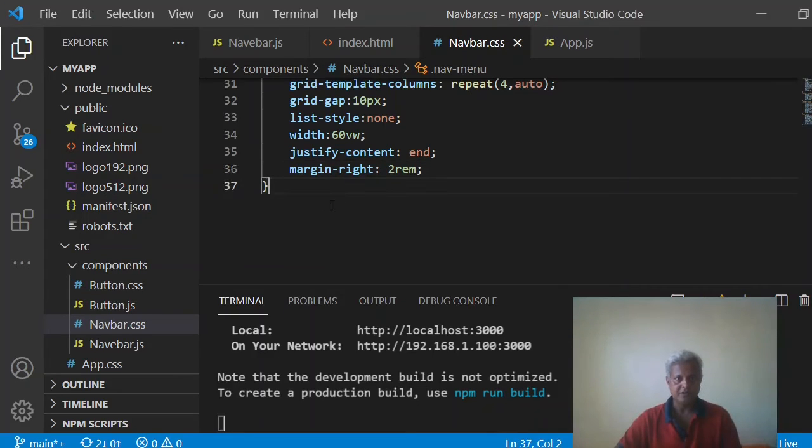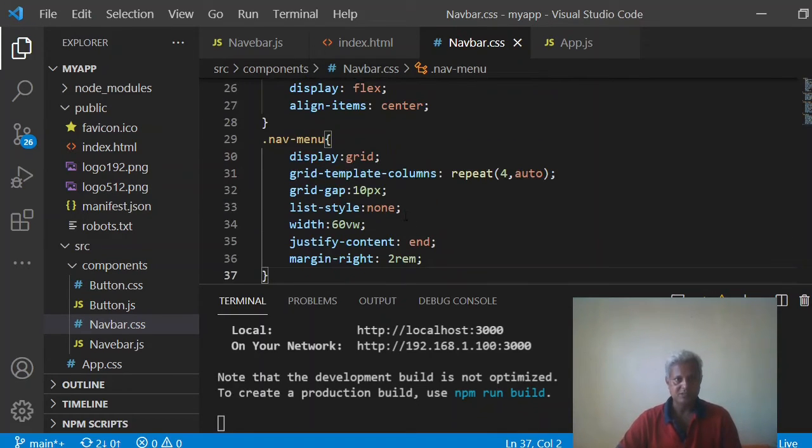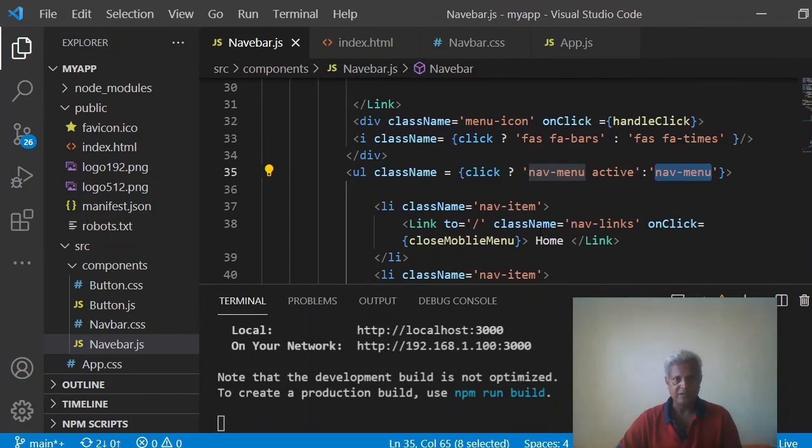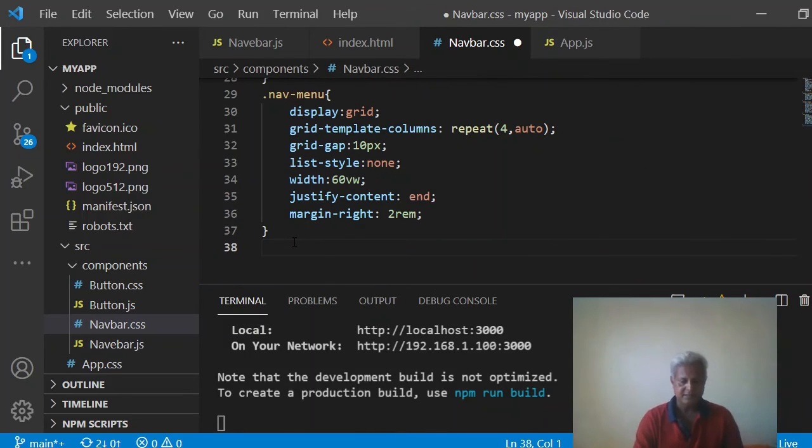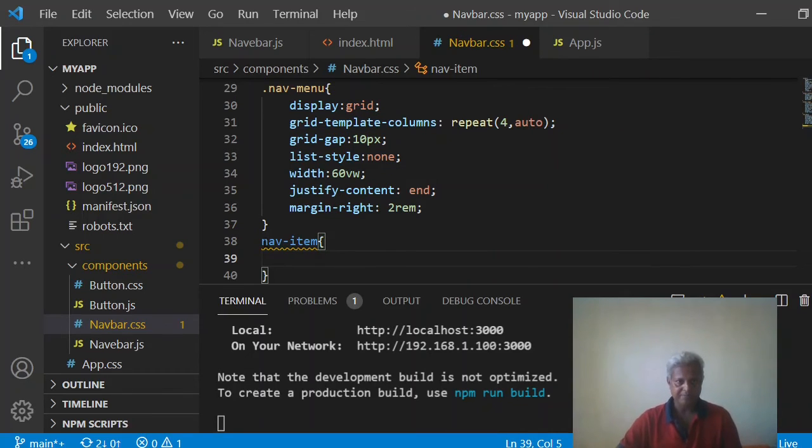So okay, now this one was the nav menu. So we go to the nav menu, and then after this we have nav item. Copy, and let's do this one more time. Dot, nav-item.